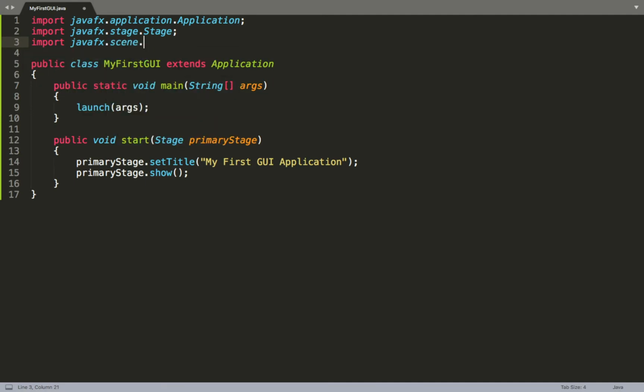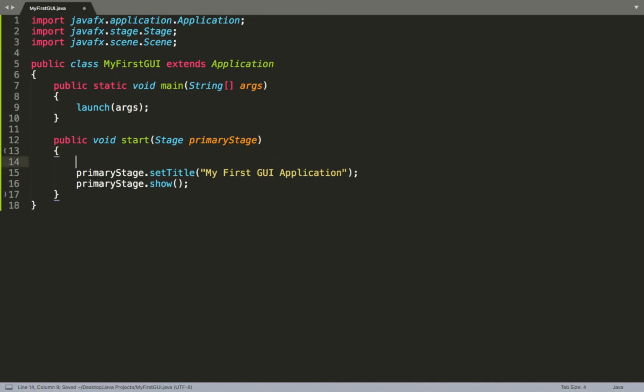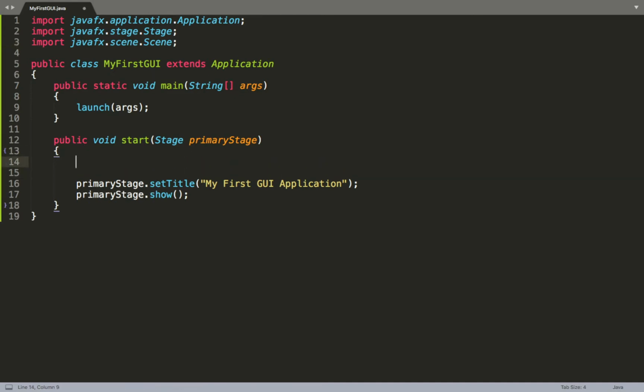This is going to come from the scene package, so that'll be scene with a lowercase s. And then we want to get the scene class, that'll be Scene with a capital S. Go ahead and save that. And then once I've got this scene, I want to go ahead and actually start to construct it. So to do that, it'll basically be the same as when I construct any other object that we've seen previously.